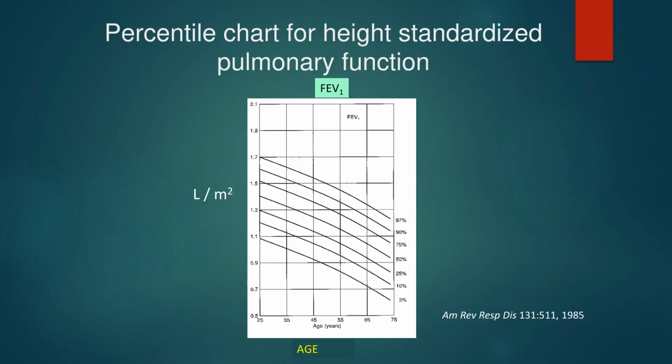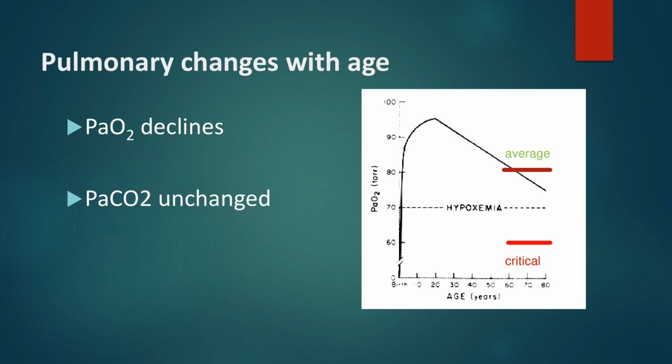Here's an example of the FEV1 declining with age. Interestingly, there are some old people that look young, and some young people that look old, and so, there's again variation in lung function as you look at a population from age group to age group here from 25 years old to 75. With these pulmonary changes with age, the older adult, as you can see here, increasing age up to 80, the average pulse oxygen declines, which means they become closer and closer to a hypoxemic state.